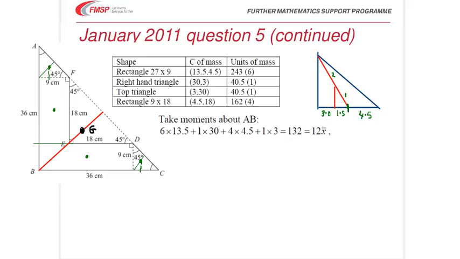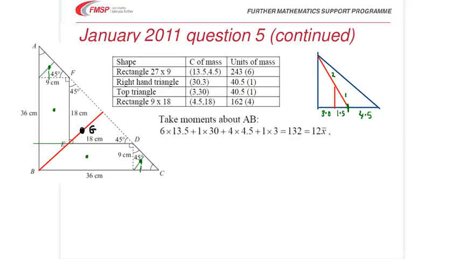But first of all, pause and check, is there symmetry? Because if there is, it's going to help, and we won't have to find both the x and the y coordinate of the centre of mass. There is symmetry. The centre of mass lies on this line. If we call that the origin, this is the line y equals x. So the x and the y coordinate of the centre of mass, which is here, are the same.